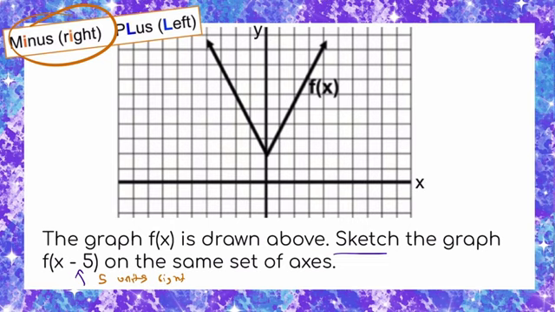Here's how you sketch on a graph. Starting with your vertex, we go 1, 2, 3, 4, 5 units to the right, and then you want to pick a couple of other points to plot just to help yourself. So maybe like this one, 1, 2, 3, 4, 5, and then I'm going to use a different color here for this point, 1, 2, 3, 4, 5. And then let's say I have a ruler. I'm going to grab my ruler and just do my absolute best. Again, not an artist. And I want to label it f of x minus 5. And this would be a 2-point question on the regents just for drawing the letter V 5 units to the right.